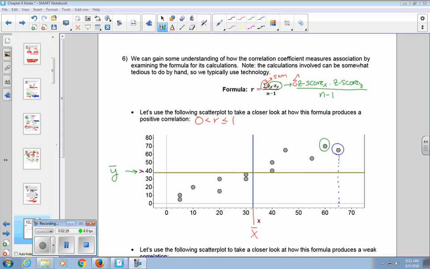So we're going to say that the z-score for x, I'm just going to use z with a subscript of x, is going to be greater than 0. It's going to be positive, and it's above average. The z-score of its y value, so if we look at where it is relative to the mean of the y values, notice that's above that horizontal line. So that means its z-score for its y value is also greater than 0. So remember, in our formula, we then multiply these two z-scores together. And so if we multiply a positive times a positive, we get a positive product.